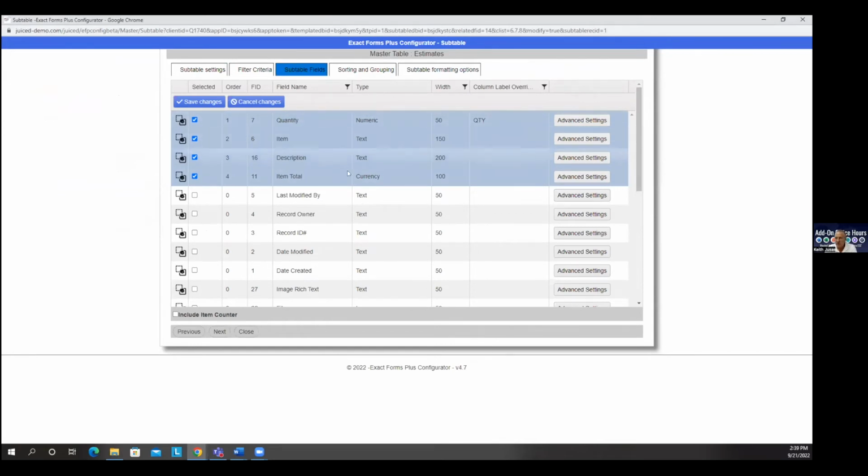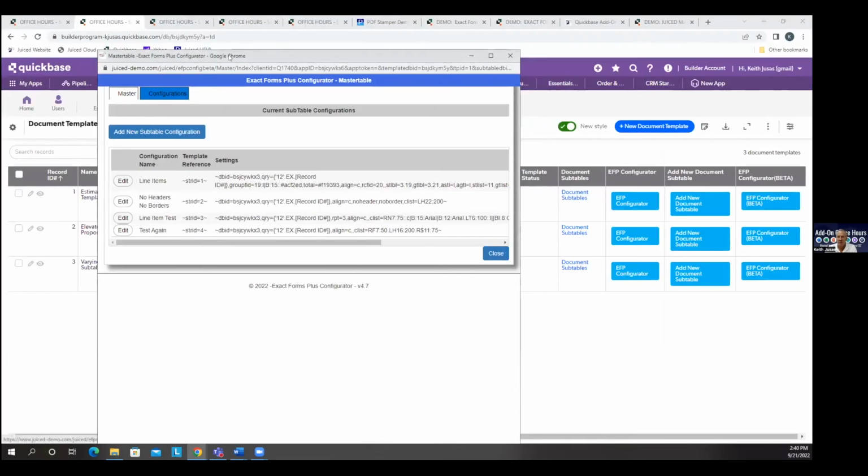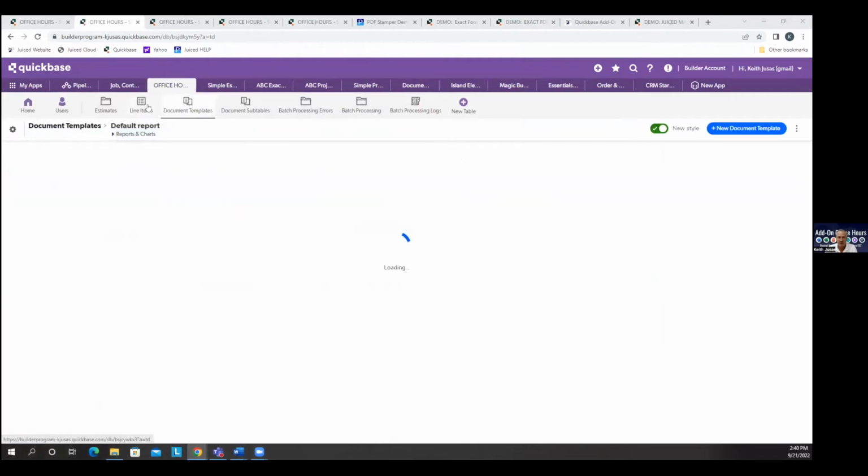So we default, when you choose a column, we default the type based on the type that's defined inside of Quickbase. So one of the things that we get asked a lot is if I have a field that is a decimal field, the default we set is numeric, but if you want decimals to show up, you should choose float or change it to be float. And float really will allow us now to show those decimal points. So a lot of times people say, hey, I have decimals in my records, but how come I don't see the decimals come out in Exact Forms Plus?